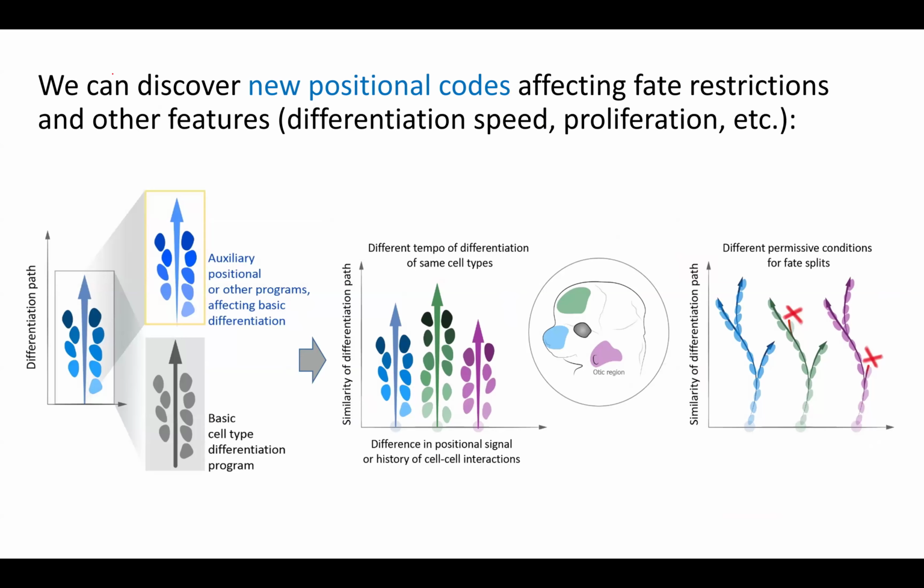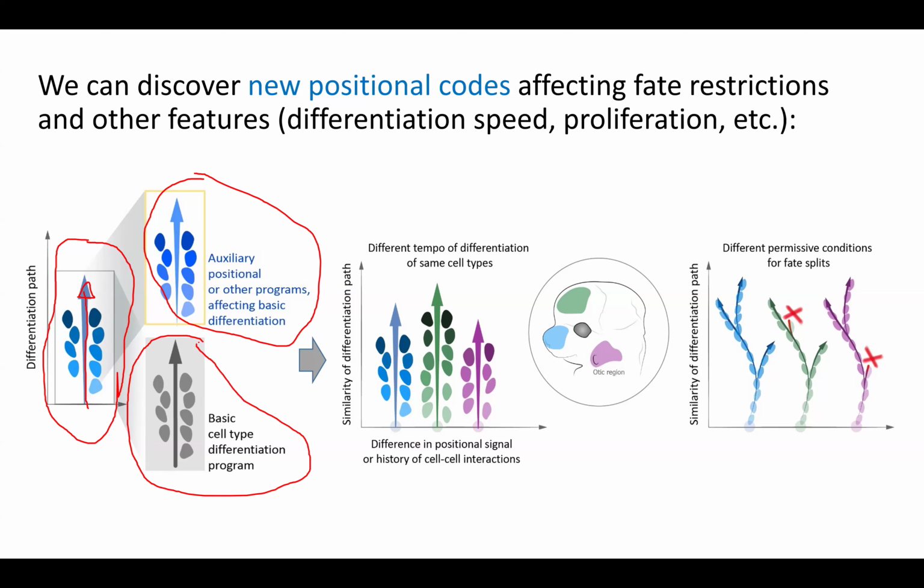It means that if we look at the cell types, right? If we look at any cell type in a developing embryo, the differentiation trajectory in single cell embedding will look something like this, right? But depending on the position, there will be some kind of auxiliary positional program that will influence when the cell will differentiate, will define the pace of differentiation, will define the subtype of differentiation, and so on. And there will be the ground basic program that is responsible for the fundamental aspects of the differentiation, not specific space and timing controlled aspects, which are very fine aspects, but some kind of major thing.